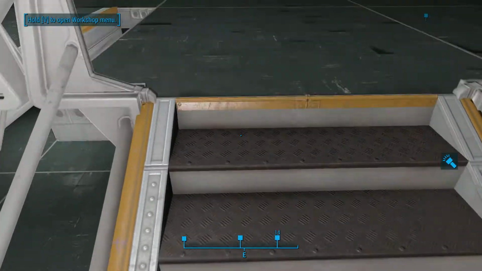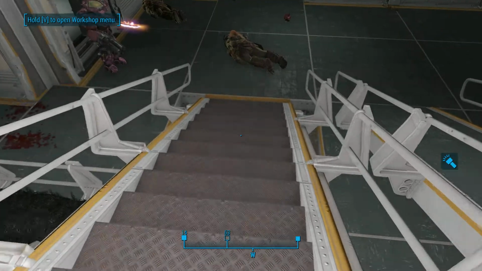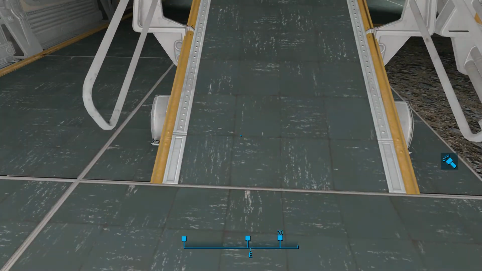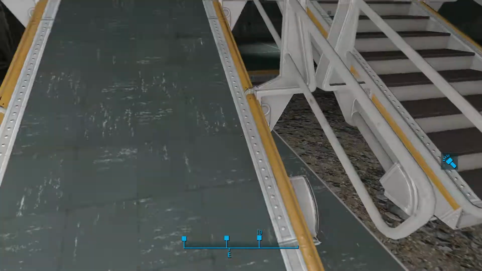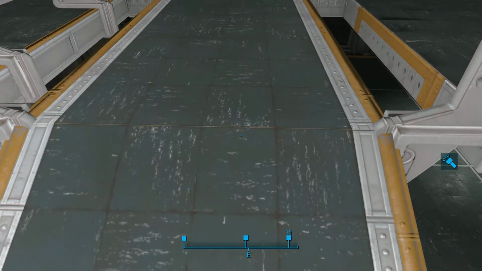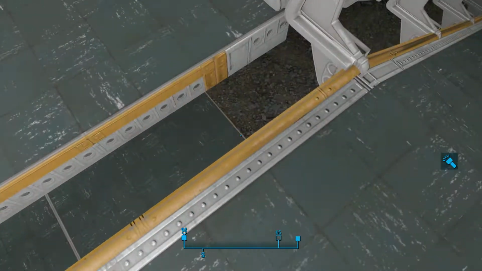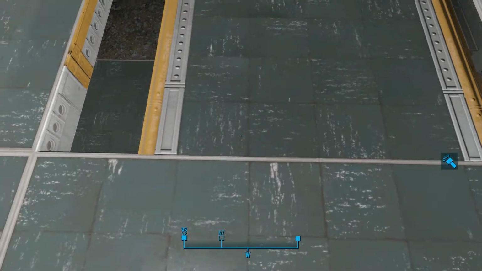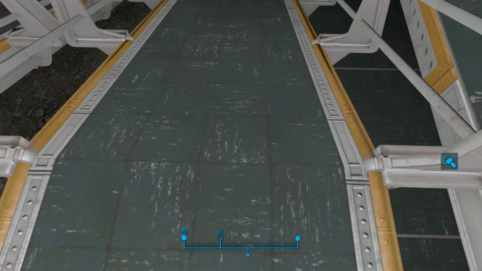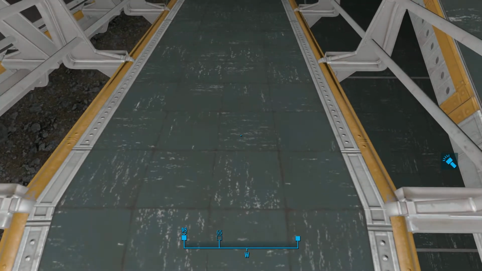I, of course, did not really notice this until I'd done a bunch of work, and where it became a problem is I used the inner edge piece from the top up there, and then I noticed that the bridge piece has that little gray line on the outer edge. So that meant I had to scrap those objects and start over again.